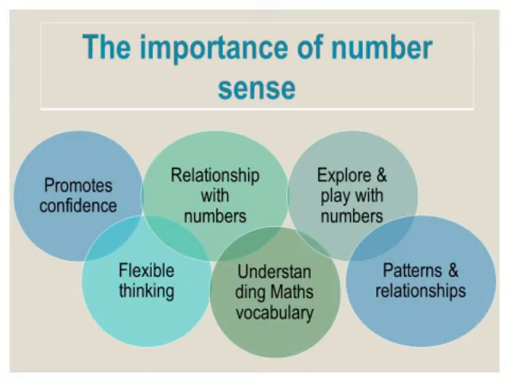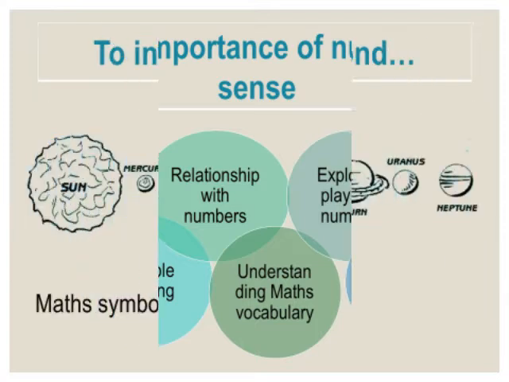We should remind ourselves why number sense is important in mathematics. Reasons include that it promotes confidence, encourages flexible thinking, allows the learners to create a relationship with numbers, enables the learners to understand the mathematics vocabulary so that they can solve the problems. It requires exploring and playing with numbers, and it encourages the learners to think about patterns and relationships between numbers.